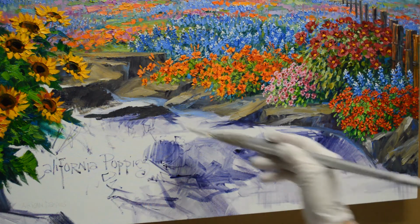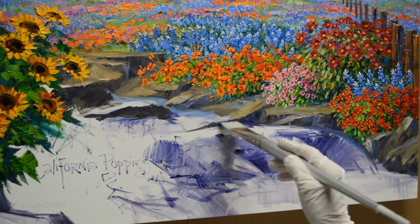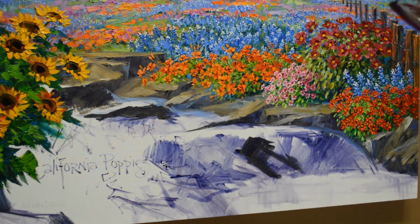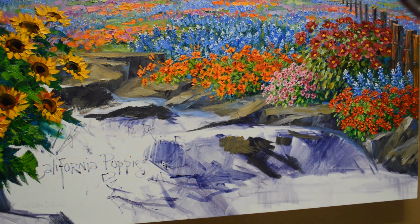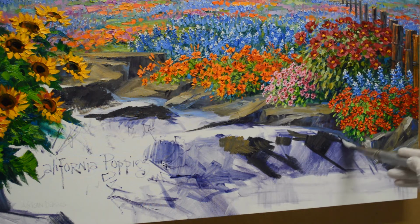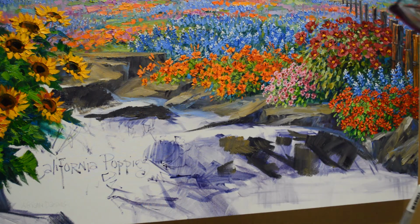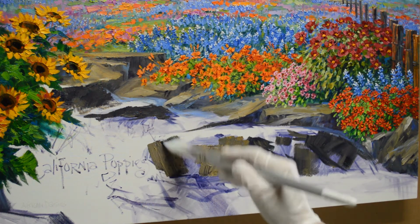So I go ahead, I want to paint this wet into wet because that makes it easier to make the water look like it's flowing over the rocks. So I'm using a large bright brush. That's a square-ended brush. If you've watched many of my videos, you know I use these a lot. And I have various mixtures of, again, this is my mud, plus cadmium orange, plus some cadmium yellow medium, and white. And I just get my basic shapes of my rocks in here. And with this large square brush, it's easy to just block those in.